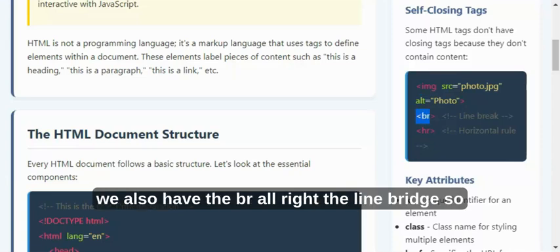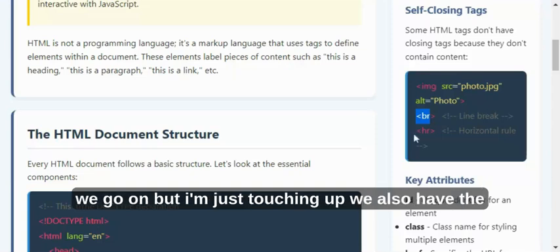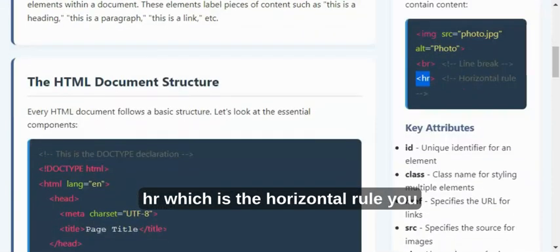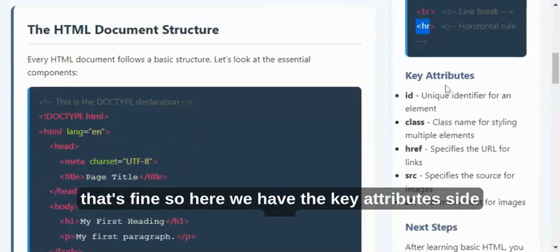We also have the br, the line break, so it breaks the line. I'll just show you things as we go on, but I'm just touching up. We also have the hr, which is the horizontal rule. We can also say the horizontal line. That's fine.